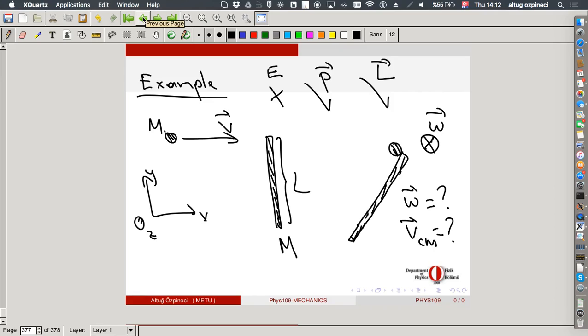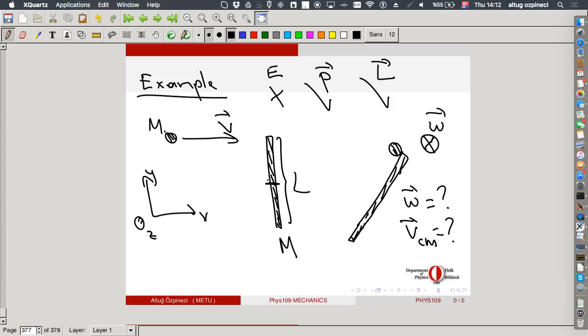Now we should first write down the initial angular momentum, the final angular momentum, and just equate them to each other. So with respect to which point would you like to write down the angular momentum? Center of the rod. Bottom of the rod. Okay. Let's try all of them, as much as we have time. Let's start with the center of the rod.